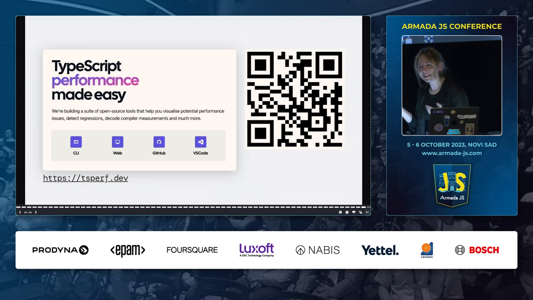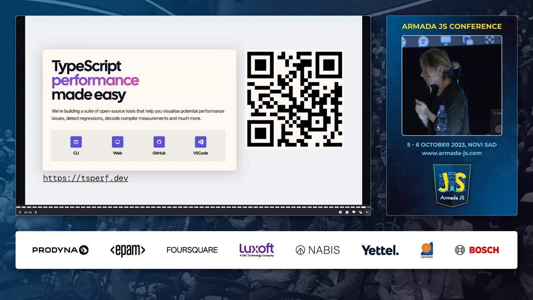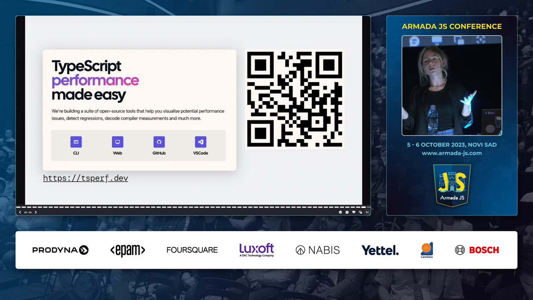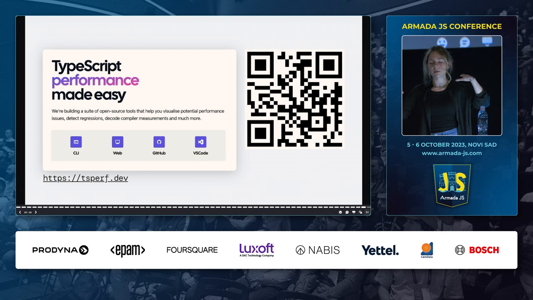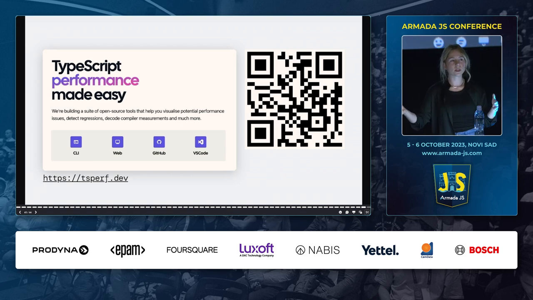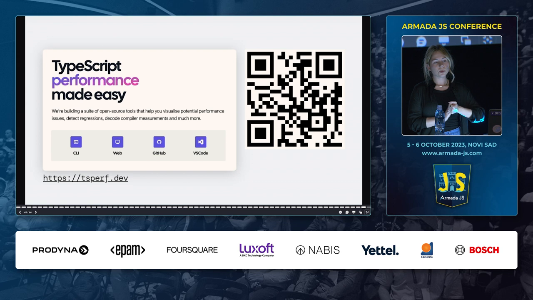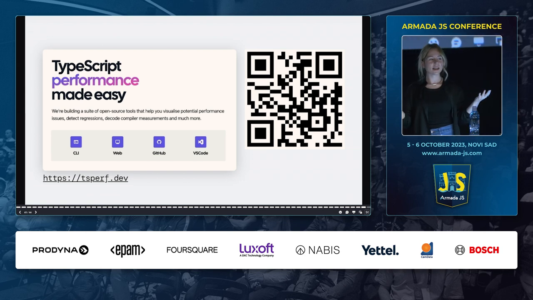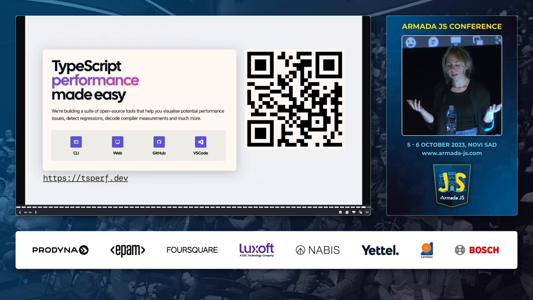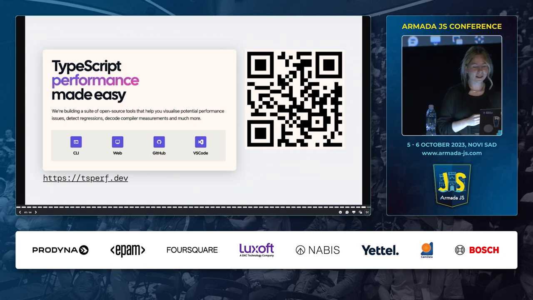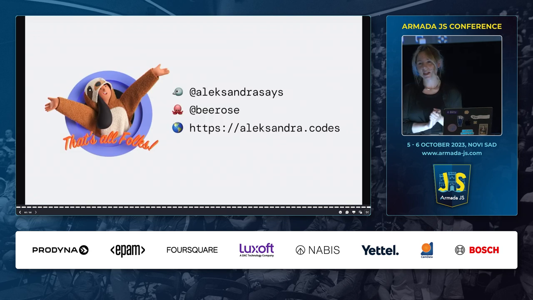Something I wanted to announce during this conference: me, Daniel Rowe, and a few other people are working on something called TS Perf. Our goal is to make everything I was talking about easier — going over the trace requires a lot of manual work and a lot of back and forth between the browser, trace.json, and types.json to figure out what types are involved. We want to make a set of tools including a CLI, GitHub Action, a web application to visualize it better, and a VS Code extension. You can scan the QR code and follow our journey. And for now, that's all. Thank you very much.